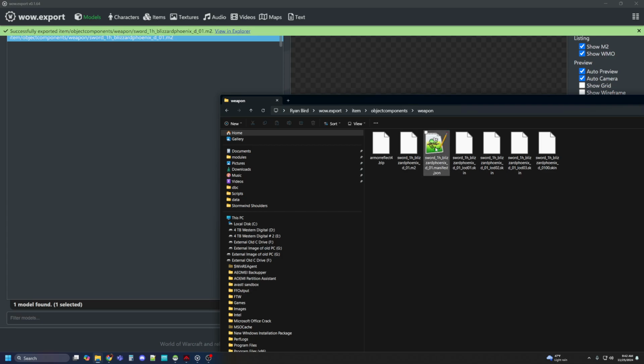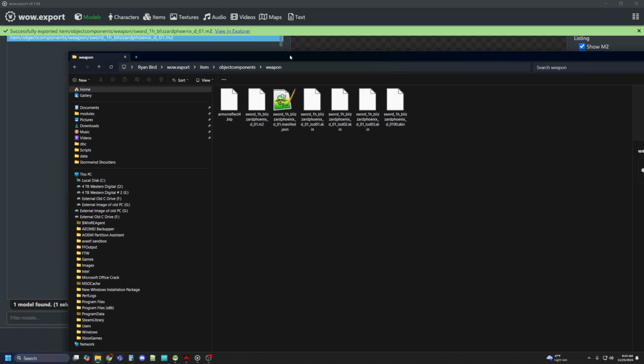As a quick disclaimer, we're going to do this without animations because I have not yet figured out how to make animations work when you import them. Then there are the skins, and basically that's all the mapping on where the textures go, or what the skins are doing. So it can get a little bit confusing. I'm going to break this down as simply as I can understand it with my finite brain.